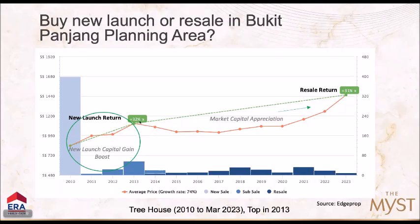But you can see from here, it takes 10 years to hit 31% versus 4 years to hit 32%. If you have held your unit from this point onwards all the way until today, 60%. Another perspective of looking at it: if you earn 32% here and you continue holding your property and it grows at an annualized rate of 3%, because 10 years 31%, so 3%, you still earn.